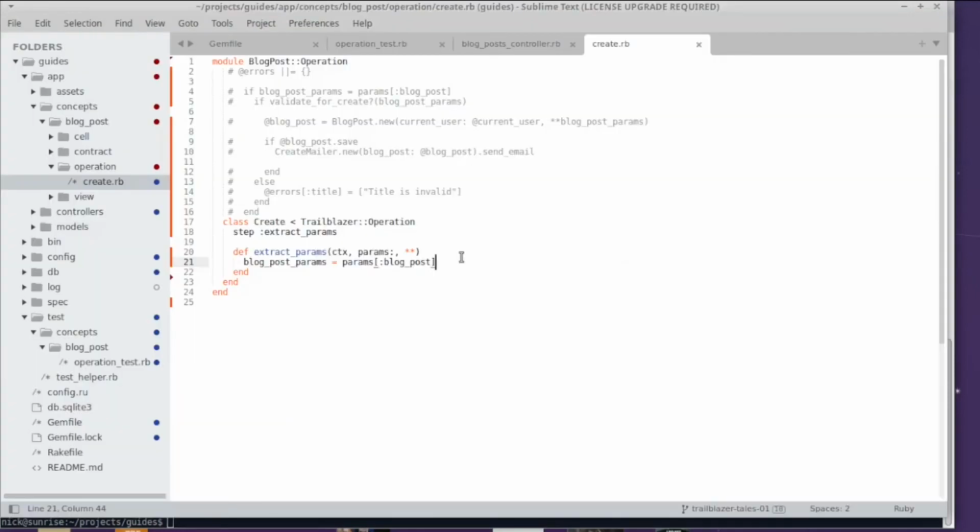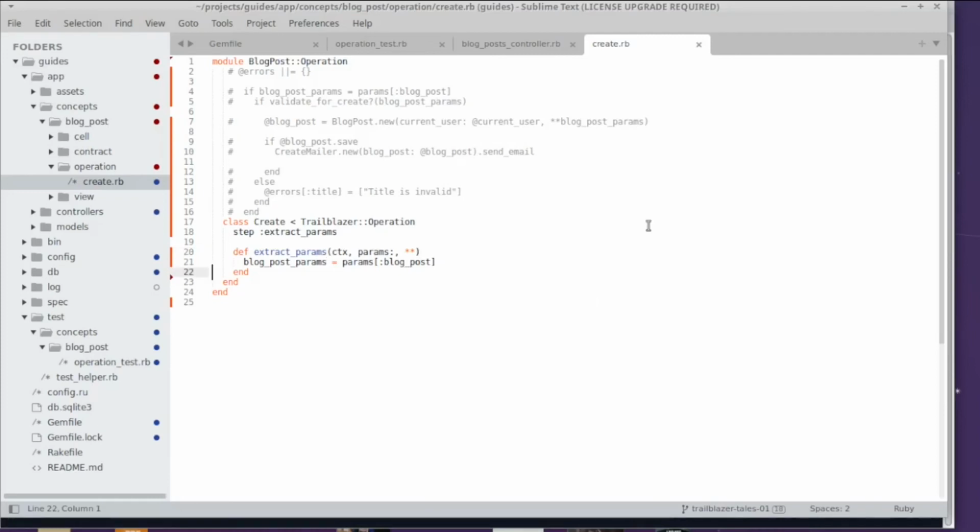Now that we've discussed keyword arguments, do not forget to always add this comma double splat thing at the end. That's another Ruby mechanism. It basically says, I am not interested in any other keyword arguments except for the params one. What Trailblazer does is it offers every step method all the variables from context as keyword arguments. Since we only want the params variable, we use double splat. So always use this. If you're interested in this, you should read up on keyword arguments in Ruby, because this is all very Ruby generic.